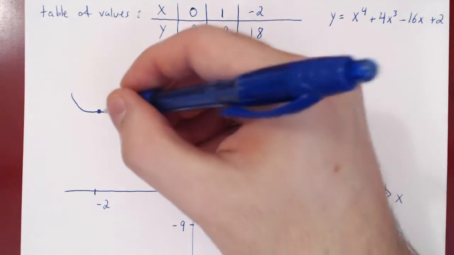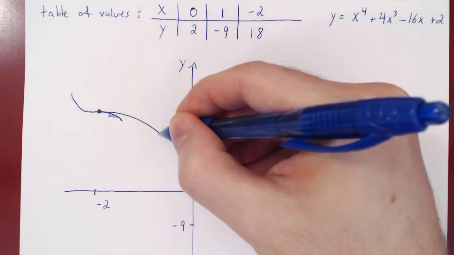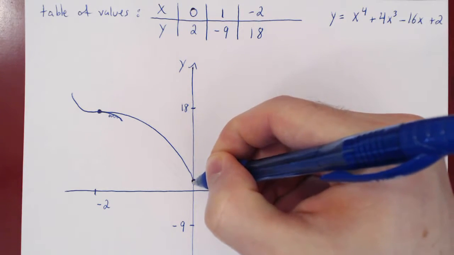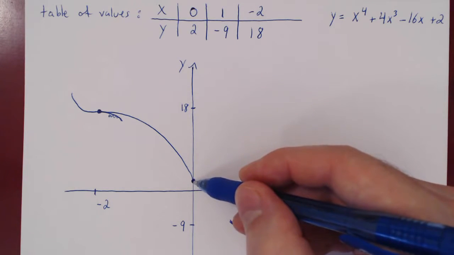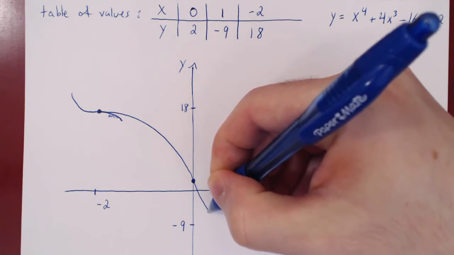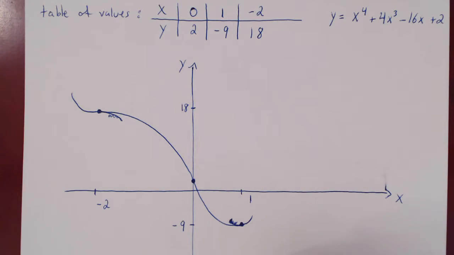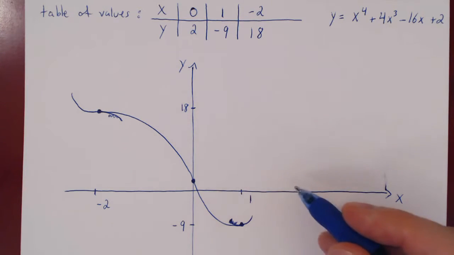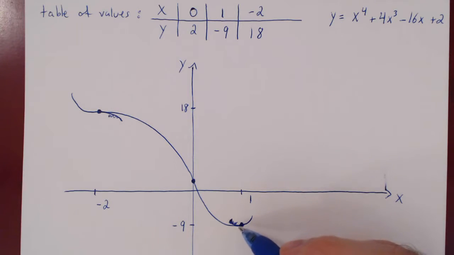So here I'll have to correct my target a little bit. The curve is concave down and decreasing until we hit this point, our possible inflection point. And then, as soon as we go beyond x equals 0, the curve will become concave up. And again, I'll fix my target here. And the great thing is, to the right of 1, there are no critical points or inflection points, so the curve will never change its behavior again. It is concave up, it will remain concave up forever. It is increasing, it will be increasing forever.